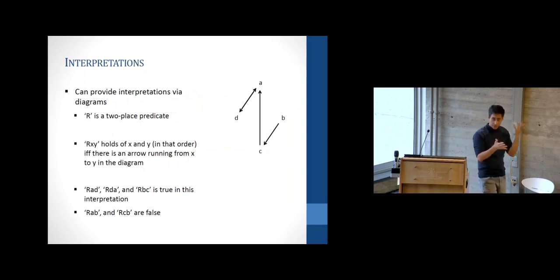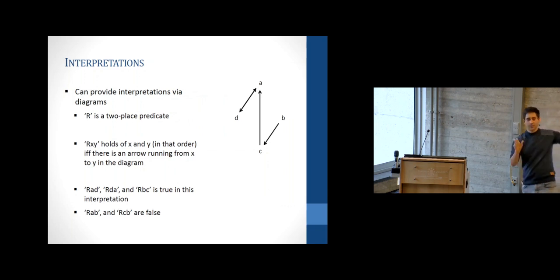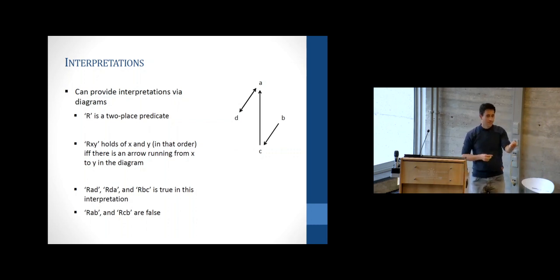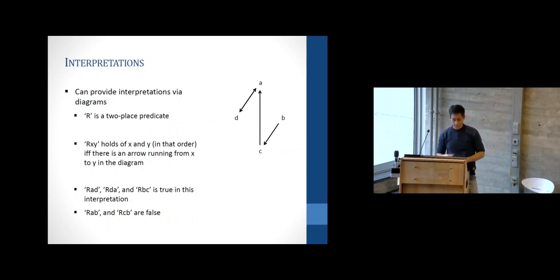If you have relationships, I already showed you an example, you can give an interpretation with a diagram. It's sometimes easier than writing down all the ordered pairs, who sees who, for example. R is going to be a two-place predicate, and I can just give this picture saying that the object referred to by the name B is related to the object referred to by the name C, and so on for all the other relationships. It's a way to graph a friend group. It's okay to have an arrow that goes to itself to specify that something applies to itself.